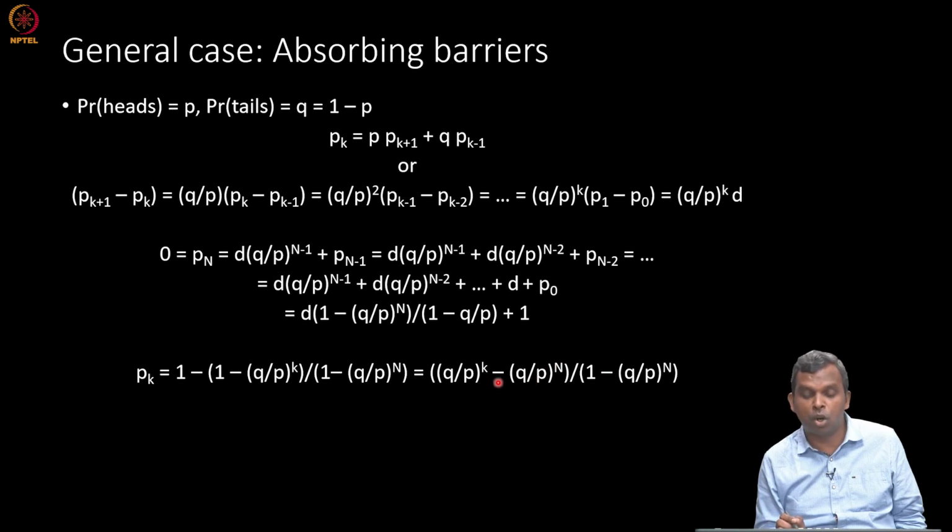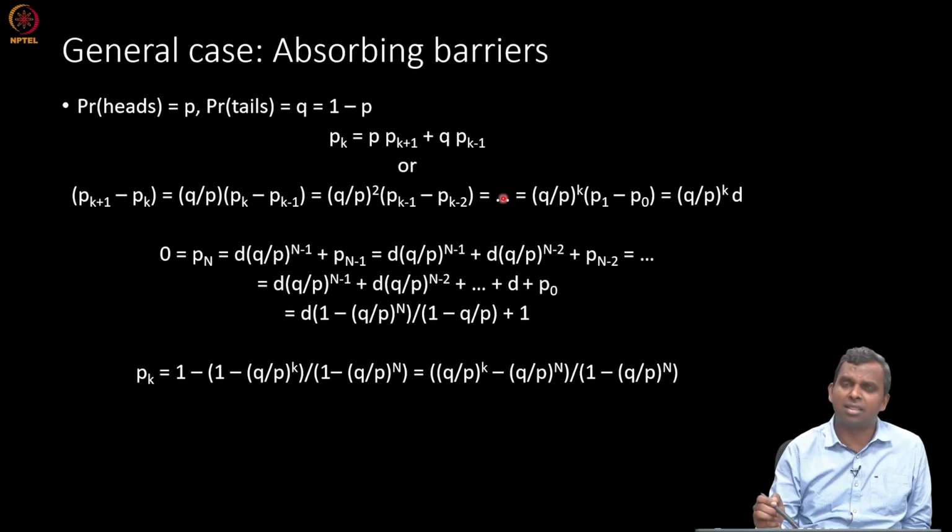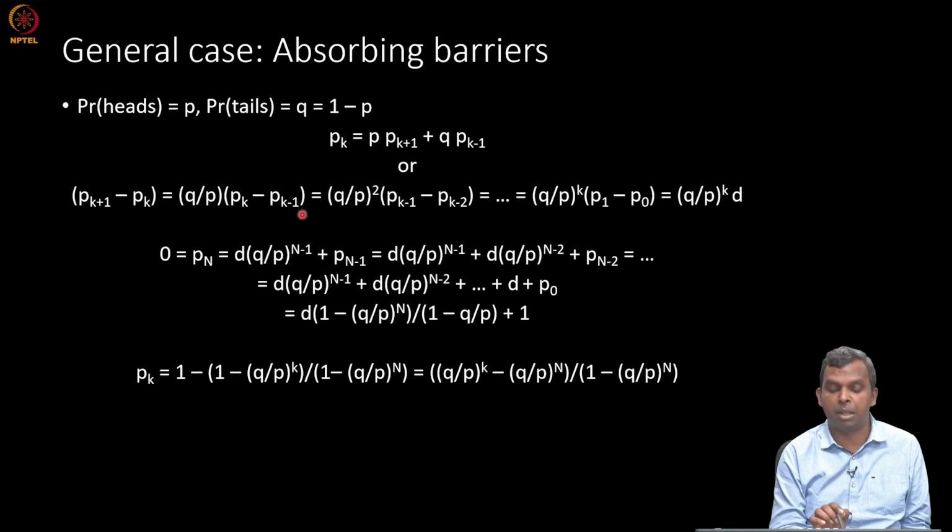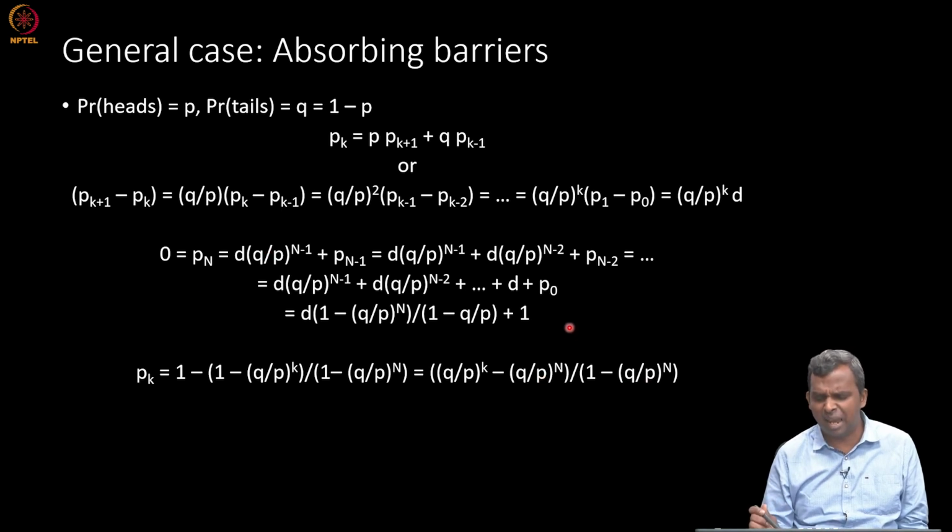If q and p are not equal, how did I derive this? This slide has the details. You write the same difference equation, but then you can't say it's equal. There'll be a fraction q/p showing up here, right? P(k+1) minus P(k) will be q/p times P(k) minus P(k-1), and you unravel it to the end. Then once again you can write Pn in terms of q, p and n, and you get d, and then substitute it back, you will get Pk. So it's the same method.